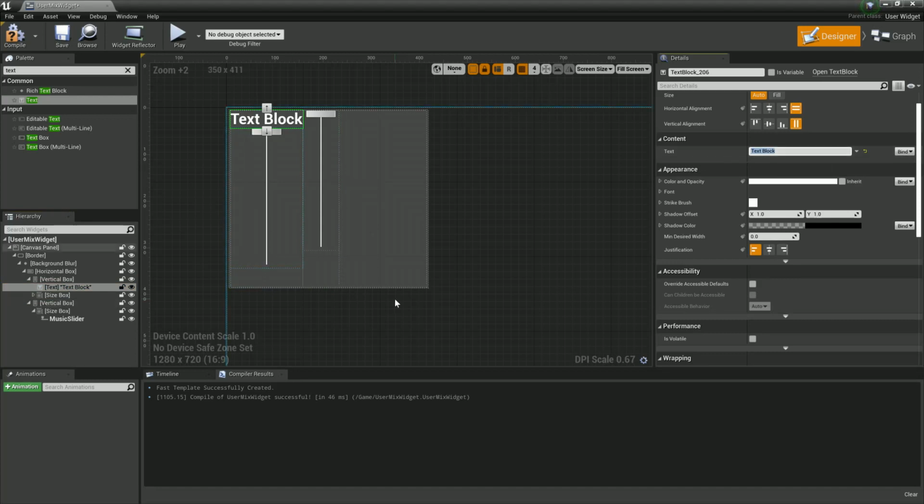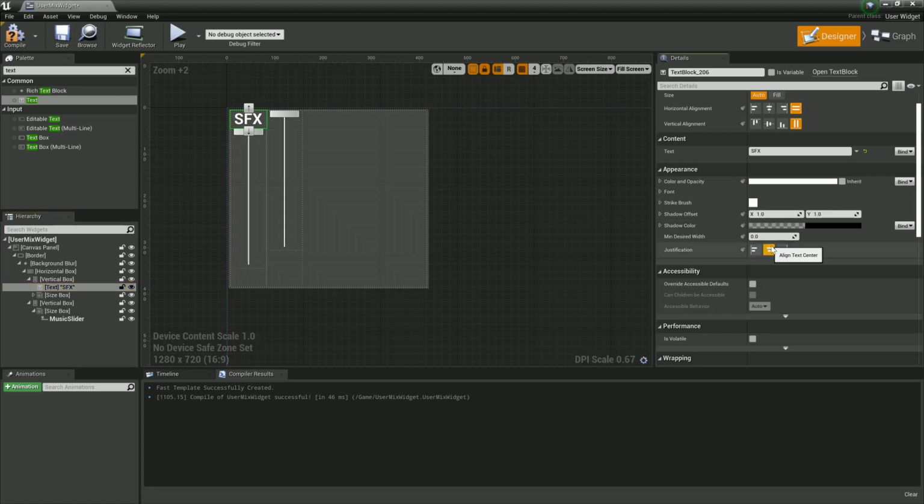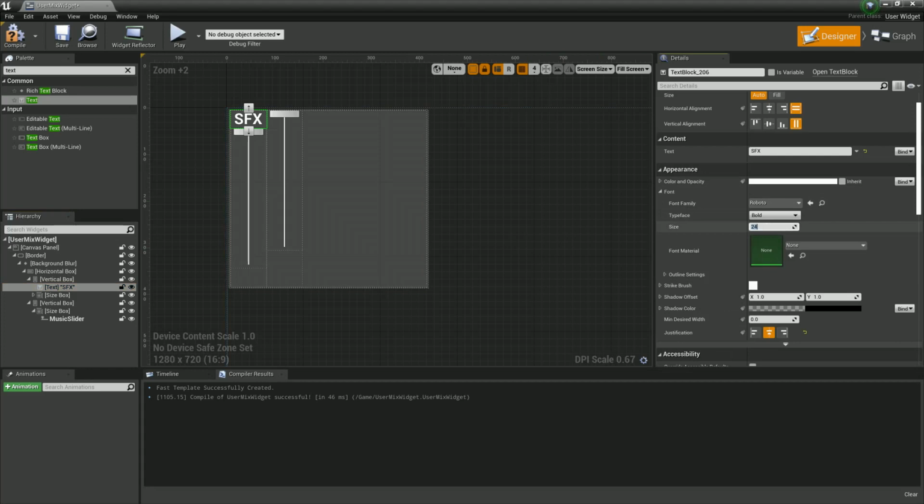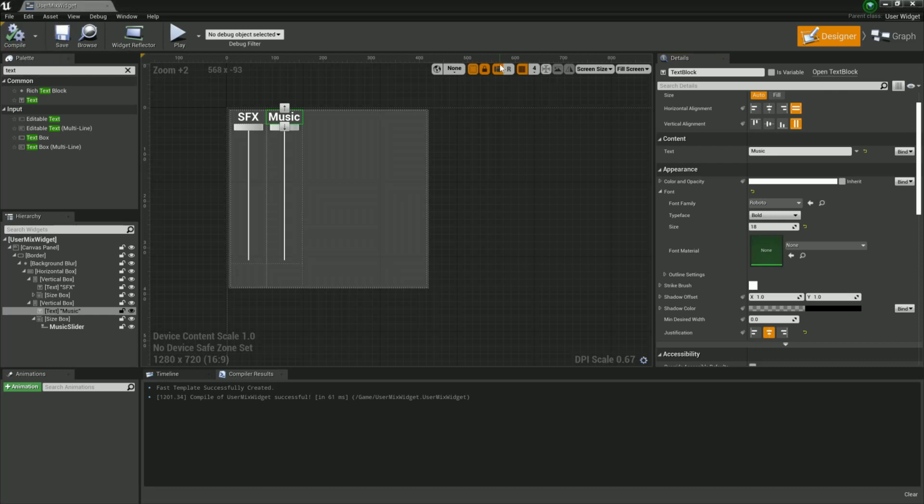The sound effects. Boom. And then we'll get this centered. And then maybe shrink this to like, no, 18. Doesn't need to be that big. All right, and then we will duplicate this because I don't want to recreate that. We will put it in that box and then up. Oops, sorry. There. And then we will call this one music. Boom. All right. Cool.